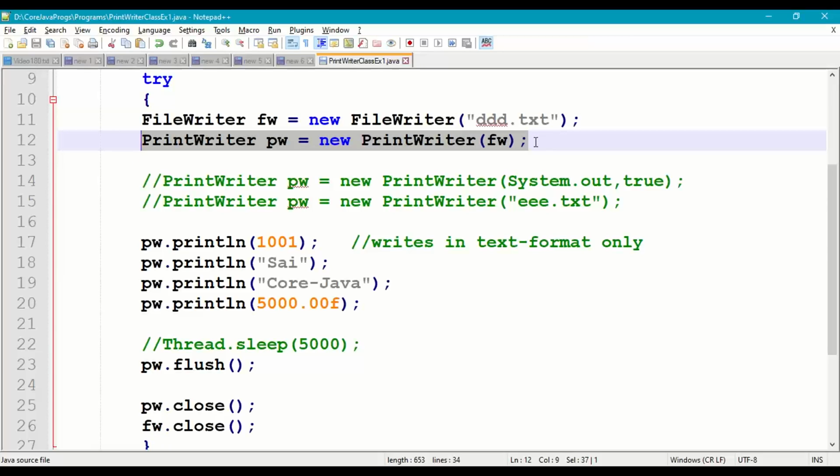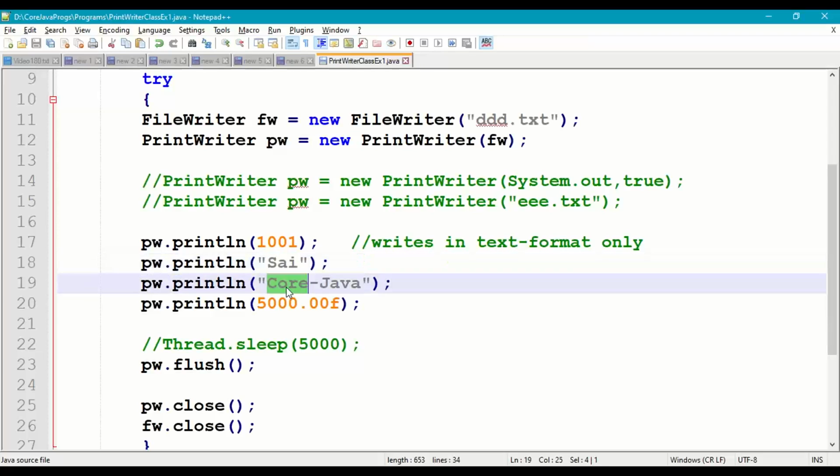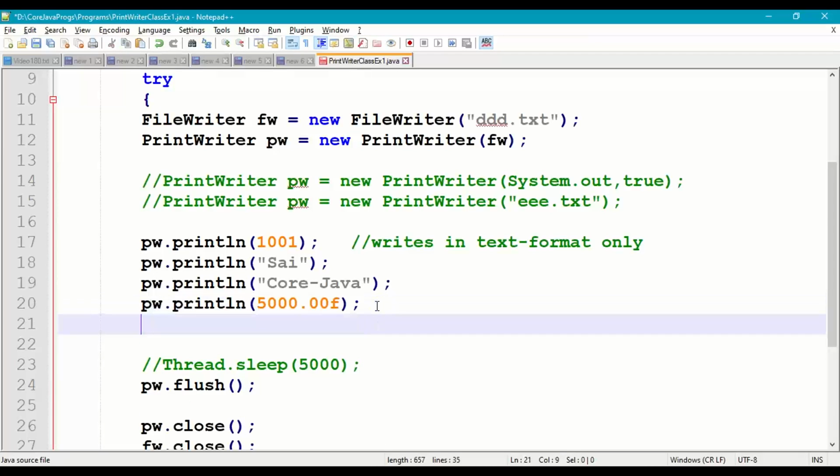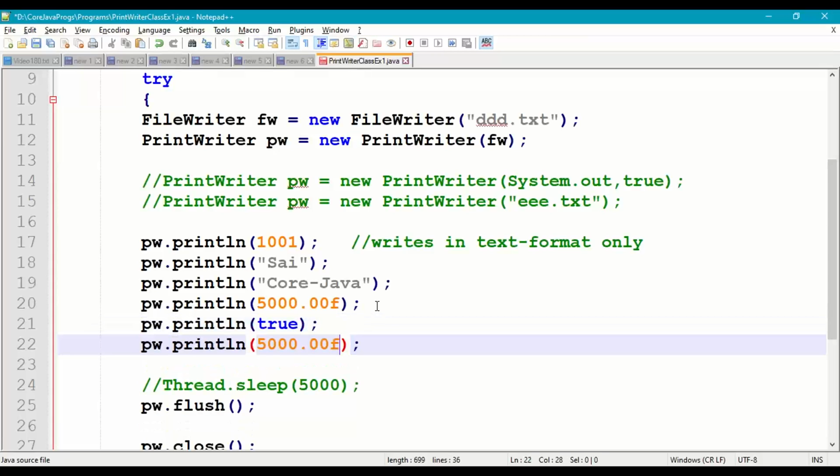Right, and then this FileWriter object we are associating with PrintWriter class object. So PrintWriter pw is equals to new PrintWriter, and then pw.println, so 1001 integer data, sci which is text data, core java which is text data, 5000.00f, so this is floating data, and we'll take one more also, boolean data true, and then we'll take one character data also, something like a.